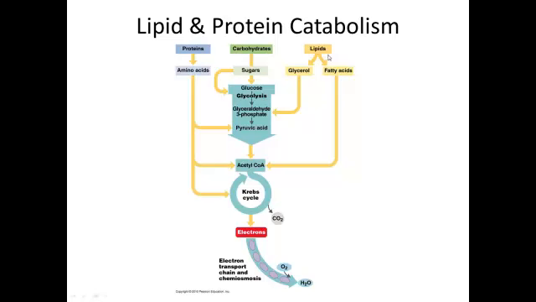Lipids undergo a similar kind of thing. Lipids have their glycerol snipped off, and glycerol gets turned into DHAP, remember that? And it gets converted into glyceraldehyde 3-phosphate, or G3P. Fatty acids, on the other hand, are clipped off into 2 carbon groups. Remember, fatty acids are these huge hydrophobic chains, and they get clipped off and end up as acetyl-CoA, and they go through the Krebs cycle and on through the electron transport chain. That's how cells use lipids and proteins and complex carbohydrates.